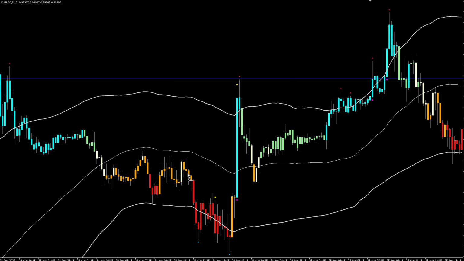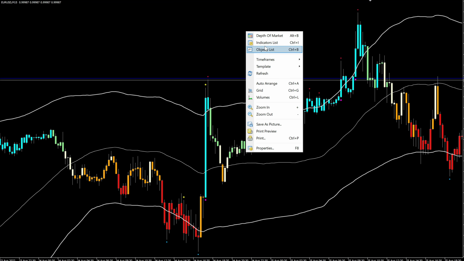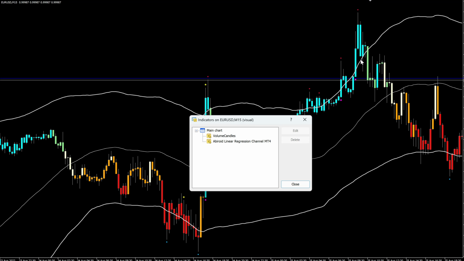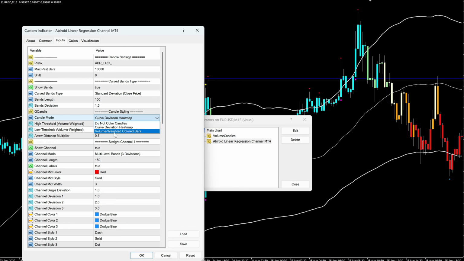If you are trading and looking for the trends or those really long swings, in that case I would suggest you use these bullish and bearish heat map candles. But if you are more interested in volume, like volume weighted bars, then set this one. And we already talked about these high and low bands. So for all of these deviations, you can set the band length and the deviation. This will affect how far these bands are actually drawn. And this band length affects this center band and how that is drawn. We already talked about the heat map.